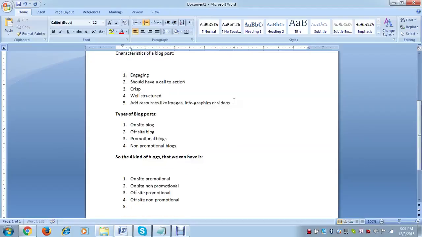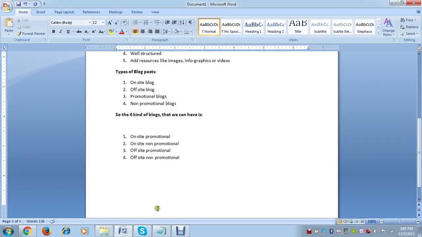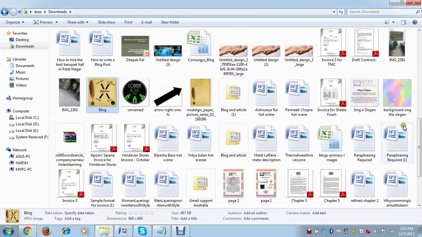So these four categories will cover all kinds of blog posts that can be posted. Also, I was telling you about how we can include a lot of images.